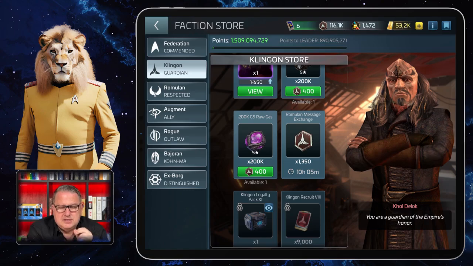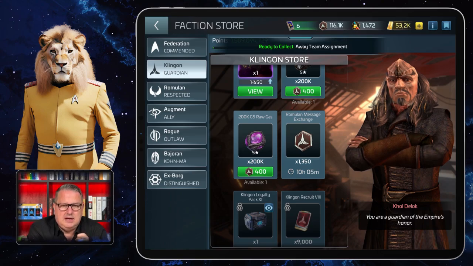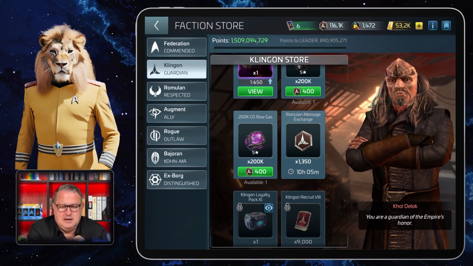So this is a very nice source of getting credits, and you know that I need credits. You see I've got 116k at the moment. I need 450 for the next step of my priority list. So I'm working hard on the Klingon credits at the moment, and that's why I'm looking for Romulan Scouts as well. But you need some luck.